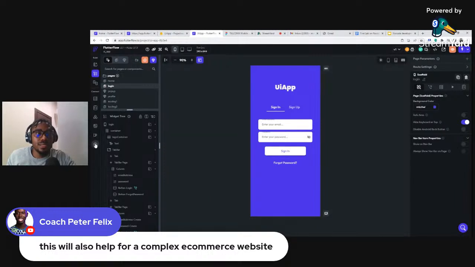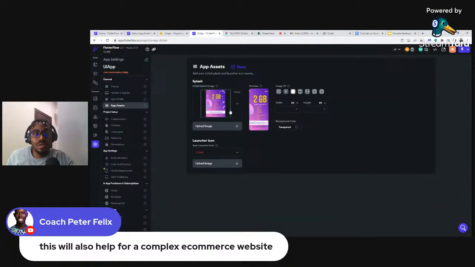And so that's how to get it done. So you just click upload it, and then that's it. Then your launcher icon, you can also upload this as if you have a logo, right? And this your launcher icon is what is going to appear when your users install your application on their mobile phone, right? That particular thing you see when you're looking at the list of the applications in your phone, that's like your launcher icon. So you see it there.